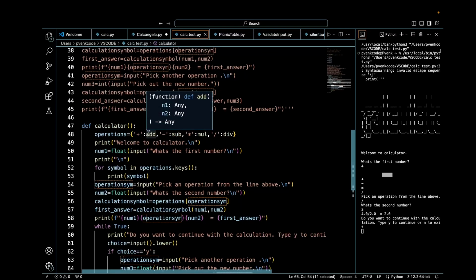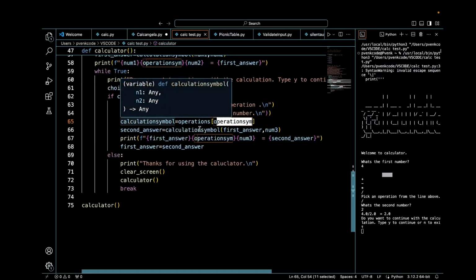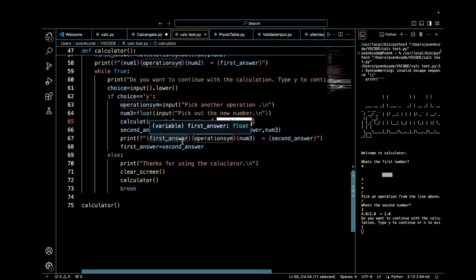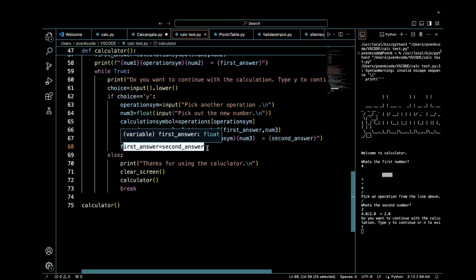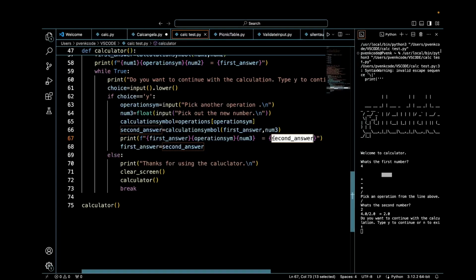So these are the different functions which are values in the dictionary, and these functions have already been written out. Once the next symbol is also selected, it will give you the second answer. And here I am using this line of code which says first answer is second answer, because if they want to loop the program again into a next one, I don't want the second answer to be stuck at the calculation. So I have reassigned the first answer as the second answer.